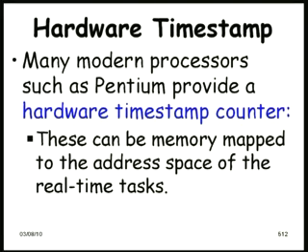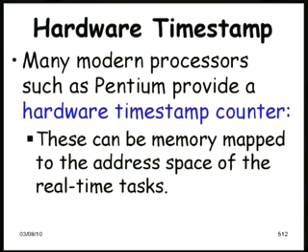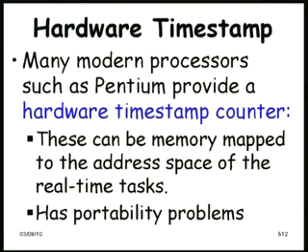Okay, so let us look at the answer to that question, why not always use this hardware timestamp. See, the hardware timestamp might give you a value of a 32-bit something, right. You do not need that, you need the current time, or you want to set a timer. You can't directly use the hardware time for most of the applications. And the other problem with the hardware timestamp is that it has a portability problem, because you are directly using the hardware, it is memory mapped.